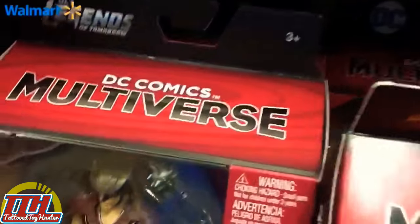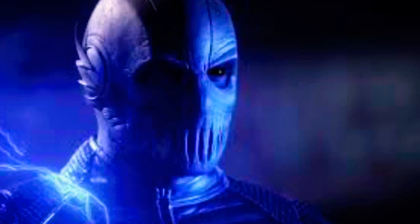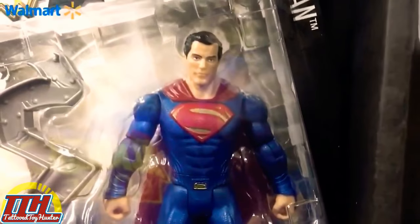We see Batgirl, we see Hawkman, we see Jim Gordon. They have just about the entire wave. The only one they don't have that I came across before is actually Zoom. He was the most difficult of the wave for me to find. So I do eventually find him, as you'll see in the video, but I scanned through everything they had here and I was able to pick up a couple. Of course, I was having to budget, so I could only get a couple at a time.